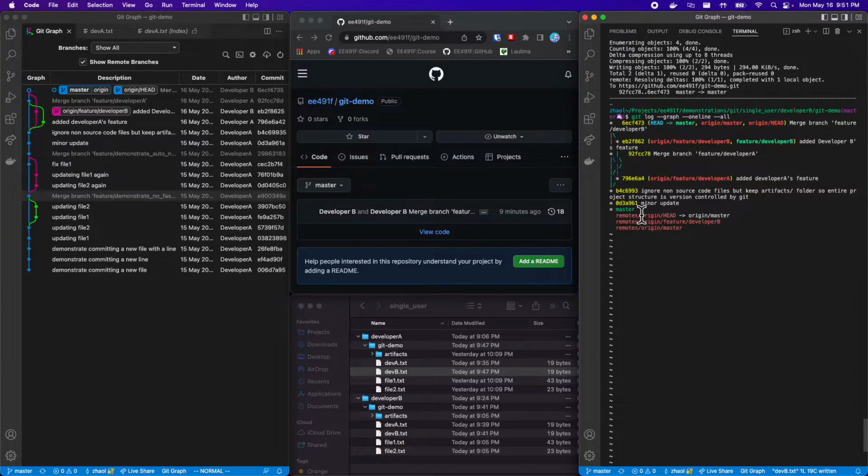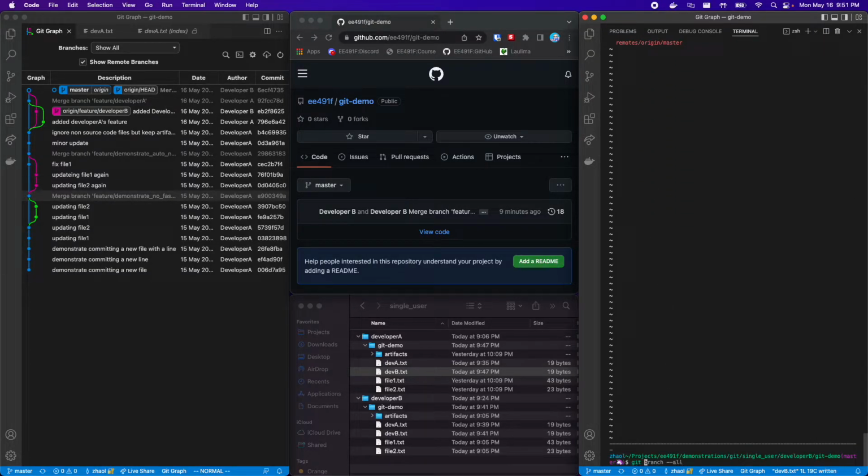So now we are going to delete this remote branch. So we git push to origin. Normally you have a local branch name to remote branch name.